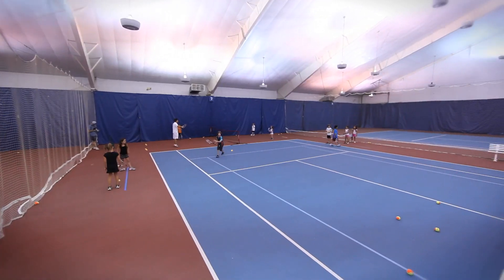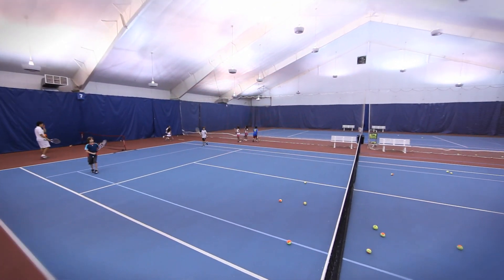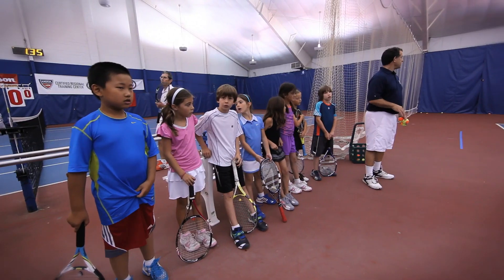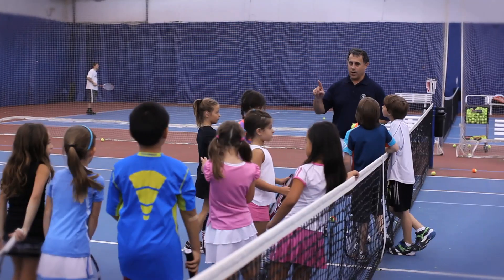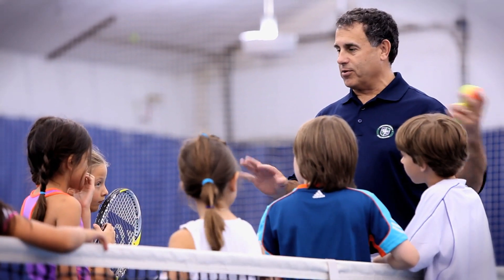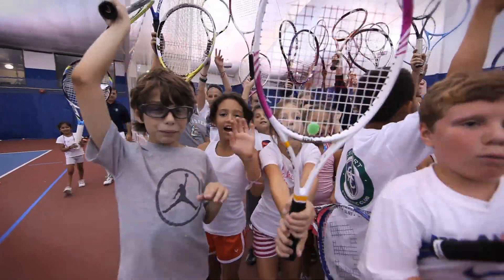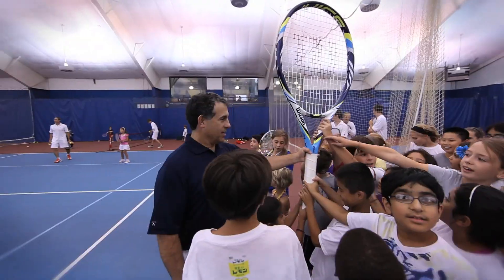Center Court Athletic Club has five facilities and our main facility is here in Chatham, New Jersey. This facility has 20 courts — eight permanent indoor hard courts and 12 clay courts. We have year-round 10 Under Tennis programs. In the summer we have 11 weeks of camps and during the year we have three 12-week sessions. Before we started the 10 Under Tennis program with red, orange and green balls, we had about 100 participants. In three years since we've made the change, we now have about 750 unique individuals in our 10 Under Tennis program.